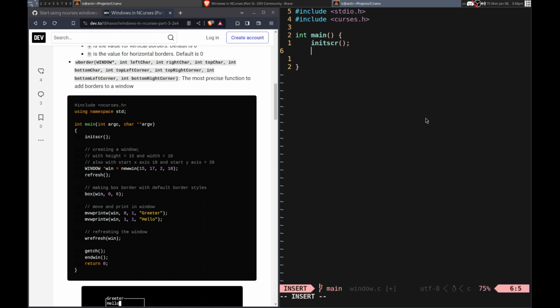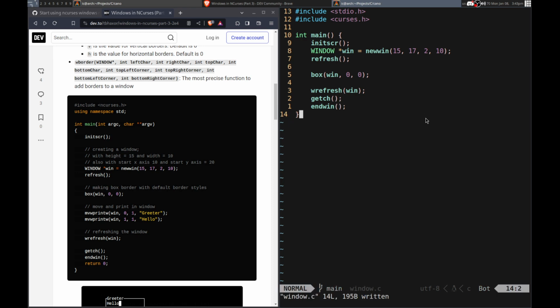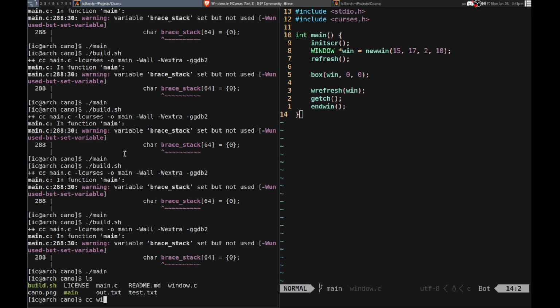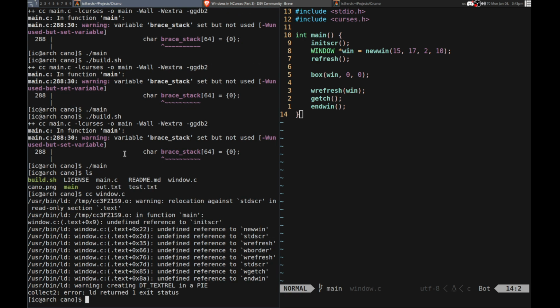stir window, and there's new win, 17 to 10, refresh, box win, 0, 0. I just want to see if that box even shows up. And I'll have that hit so it pauses. Alright, let me see what happens even with that. So I'll just use C. So it doesn't like those.